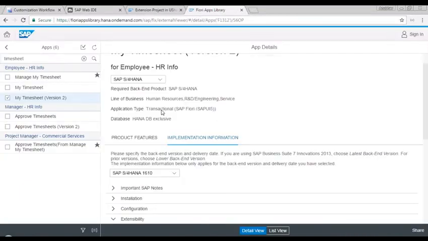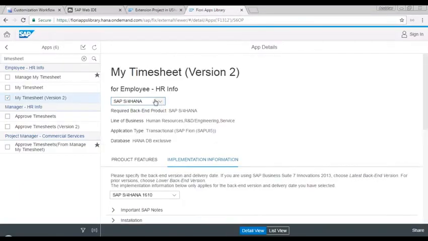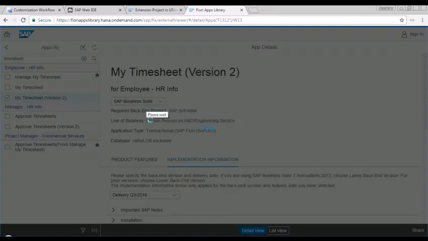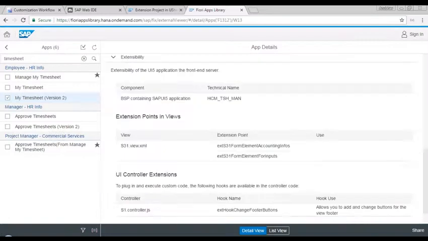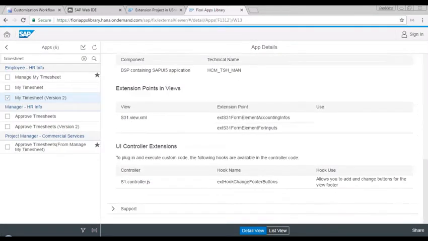No, this is also not the right one, guys. So maybe what happened is, if you look at here the versions of this app, it's applicable for different versions. So in S4HANA, there are different lines of business SAP has. The same app is delivered with SAP S4HANA and Business Suite also. So maybe I switch to Business Suite and check, because my implementation here maybe is for Business Suite. So let me check here, and yes, I think we can find it.